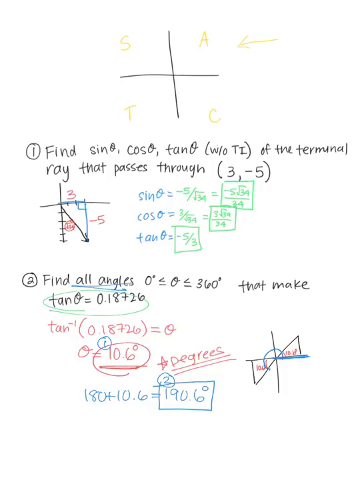And just going back to the other problem that we started with up here, to check my work, I was in the fourth quadrant. The only ratio that should be positive was cosine. And if I look at these, that's true. Cosine was the only one that was positive. My sine was negative and my tangent was negative. So that's just a really good way to double check if you're getting the right ratios or if you have your negatives messed up or in the wrong place.